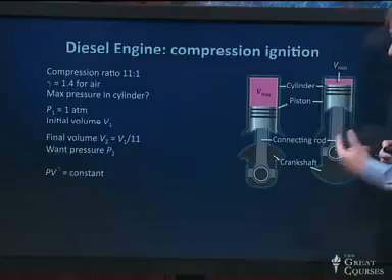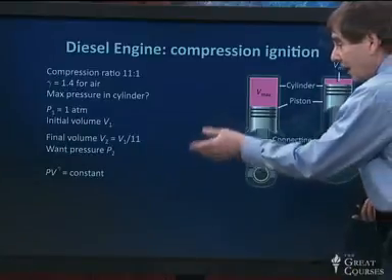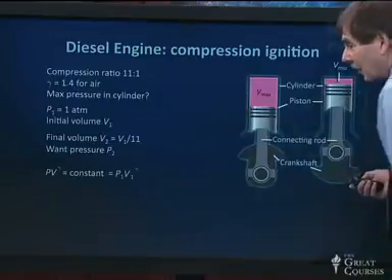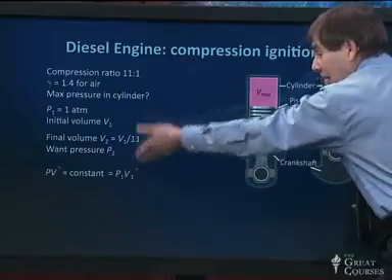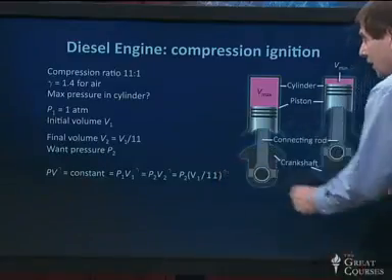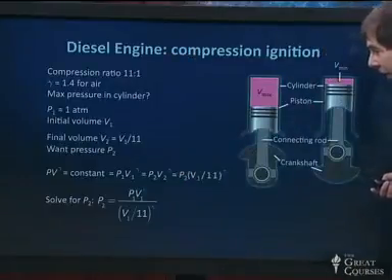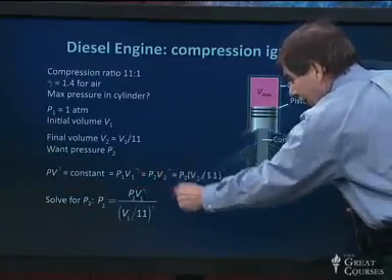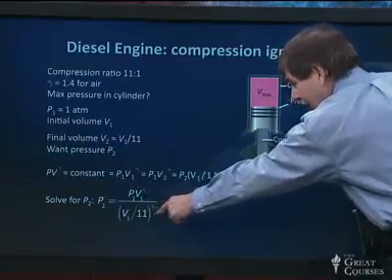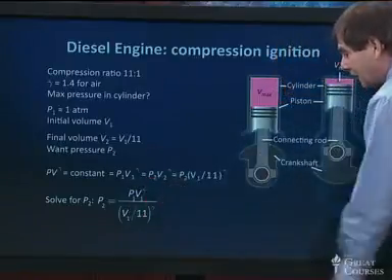So here's our equation, which I didn't derive but motivated, for adiabatic expansion or compression. P times V to the gamma, this factor 1.4, is constant. And that's equal to P1 times V1 to the gamma, because that's true anywhere in the process. It's also equal to P2 times V2 to the gamma. But V2, this minimum volume, is V1 divided by 11, because that's the compression ratio. So I'm going to stick that in for V2. I'm going to solve for P2. P2 is P1 V1 to the gamma divided by V1 over 11 to the gamma, and that's a V1 to the gamma downstairs, and that's a V1 to the gamma upstairs, and they cancel.